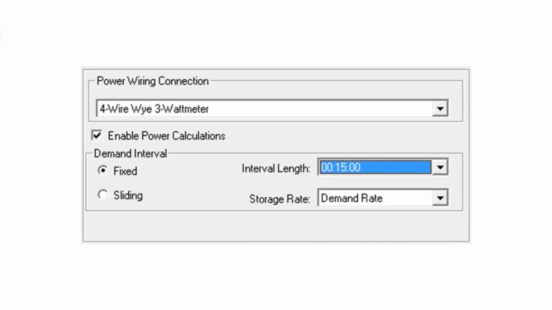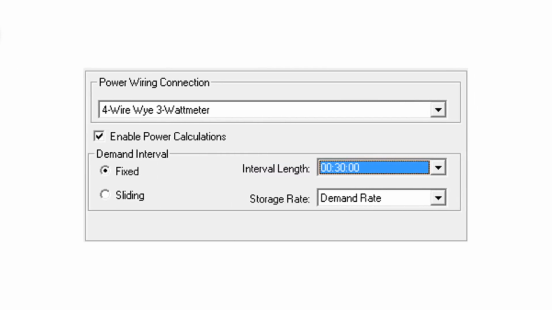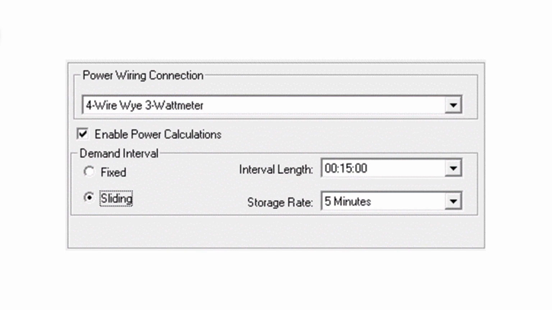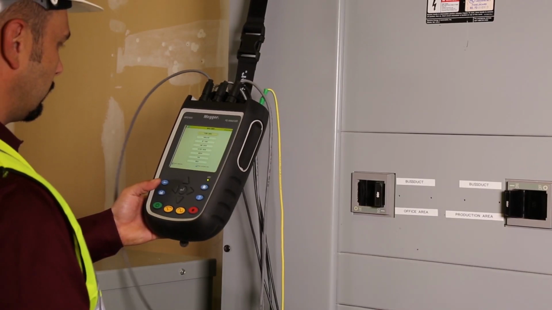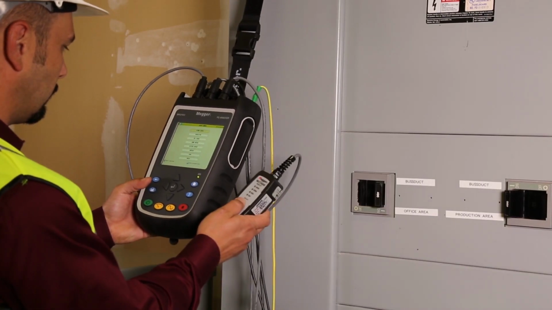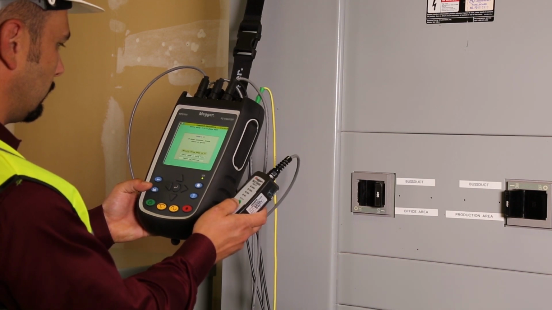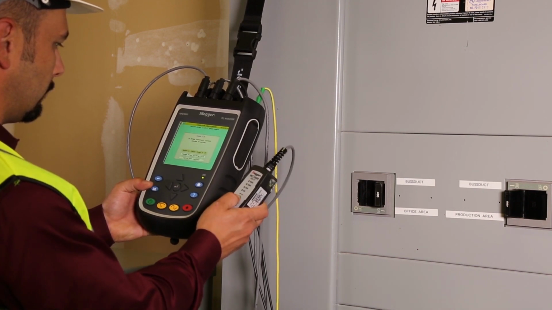This interval can be based on a 15-minute fixed interval, but not always. For example, the interval can be 30 minutes. Or they can be fixed or sliding intervals. Most meters don't allow you the flexibility to match your revenue meter's aggregation rate. MPQ does allow this. Without this, you don't get the proper answer and cannot perform an adequate energy audit.